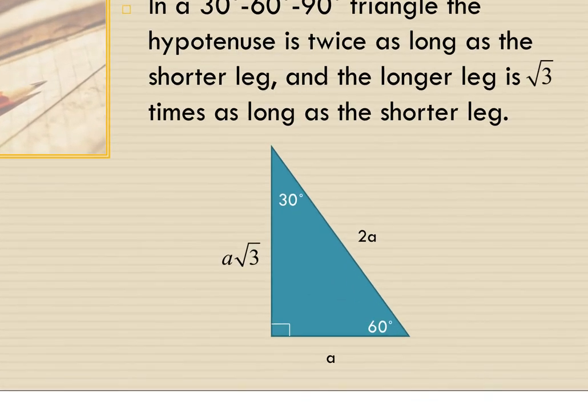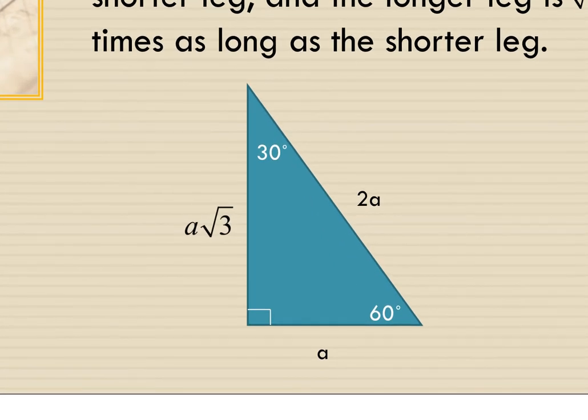Okay, take a look. So whatever your angle 30 is, that's going to set up your problem. I want you to highlight the 30, okay? The side across from that 30, you're going to make a. Then the other leg, right? Not the hypotenuse. The other leg is going to be a times the square root of 3. In other words, opposite the 60. And your hypotenuse is going to be equal to 2a. But you have to start with the side opposite the 30 degrees. Okay?